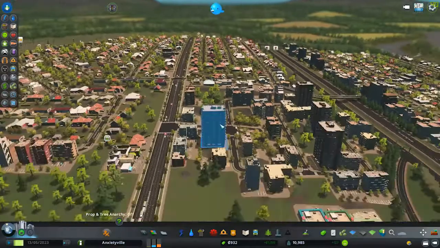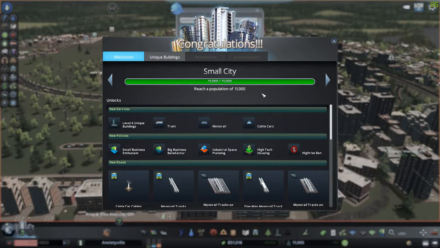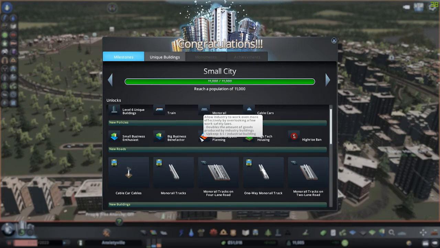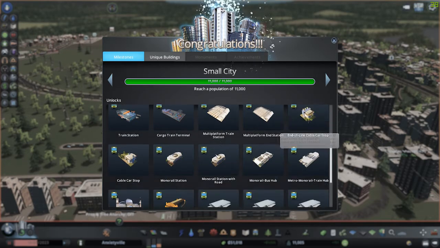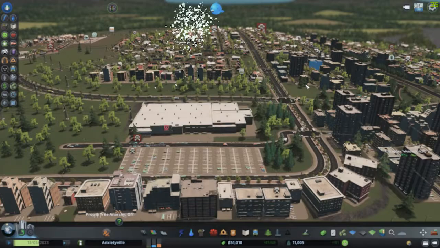So we're 15 people away. There we go. So we got a small city. We got level 6 unique buildings. We got trains, monorails, cable cars, high-tech housing, industrial space planning. Ooh, big business benefactor. I don't know what any of these are, and a high-rise ban. We got a bunch of cool buildings. This is cool. I really like this. And a dam. I don't really think that we're going to be able to use that, but we will see.